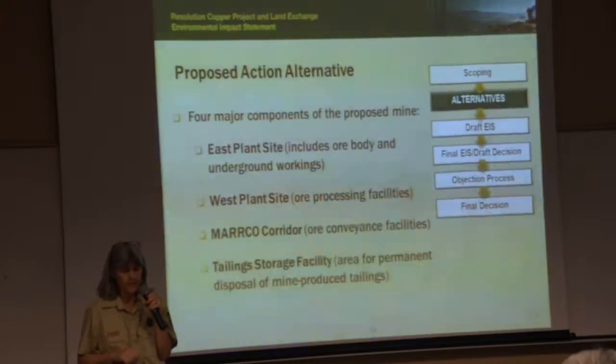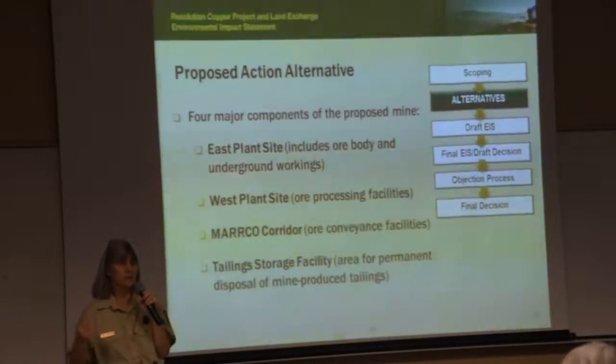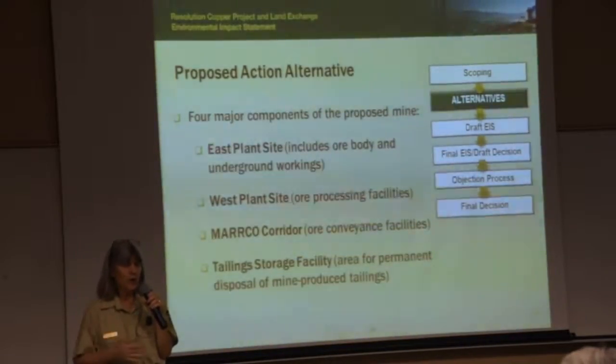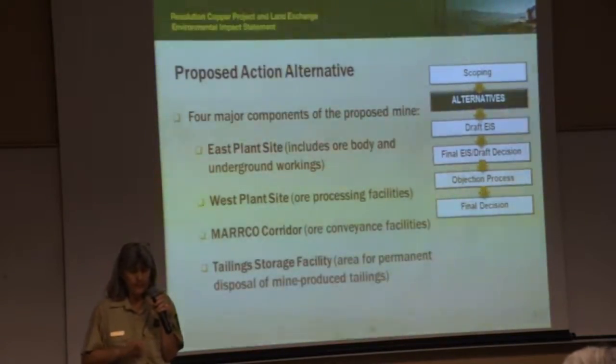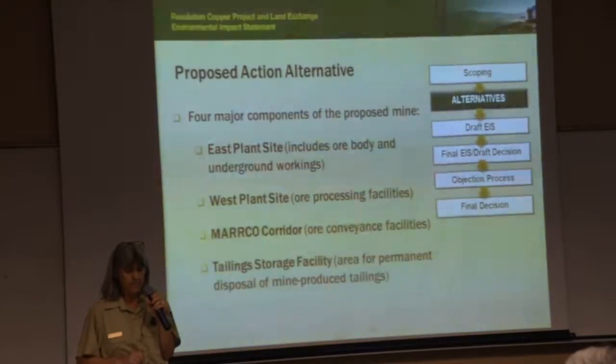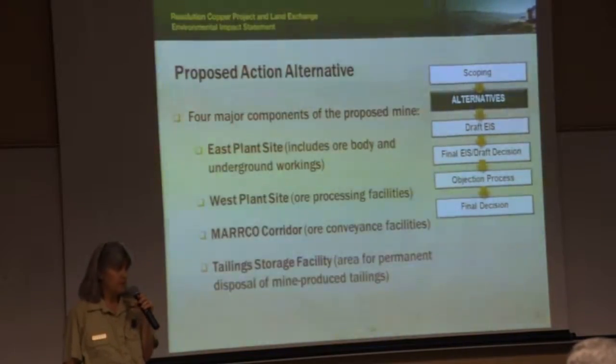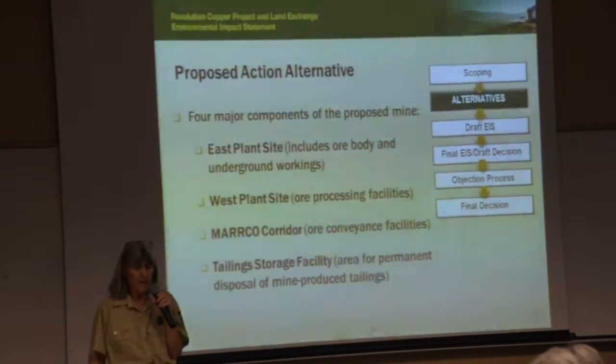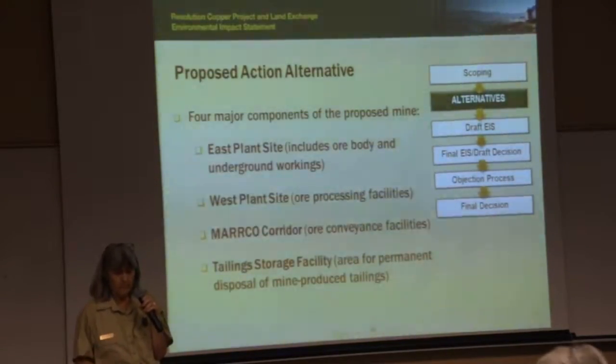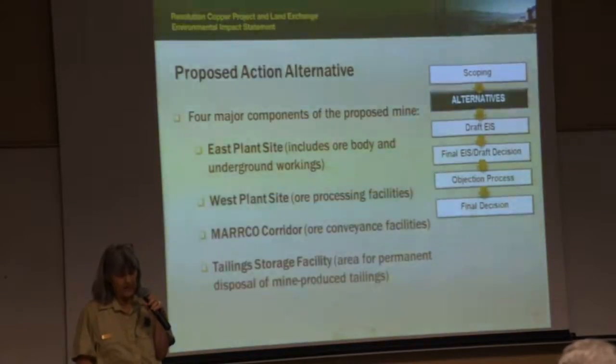There's a thing called the Marco Corridor, and that's a right-of-way, there's a rail line, and it's going to be used for a couple things, to convey water. It's got a loadout facility on it, and a filtering plant, and it's got electrical and, like I said, water coming and going in pipelines. And then also the other aspect of it is the actual tailings storage facility. And again, that's the area where the mine leftovers, the tailings, are going to be placed. It's where they end up.